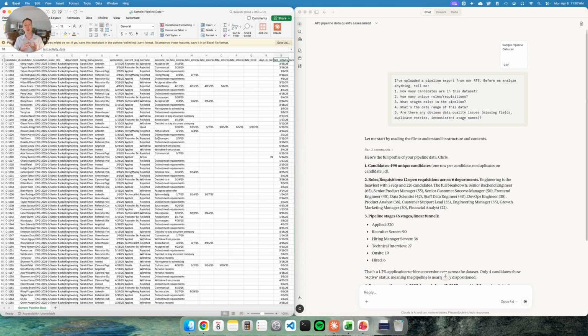Now, normally, if I was building this from scratch, what I would do is turn this into a pivot table, break out each rec, and maybe build some tables that are going to communicate to me the health of each pipeline. It's probably going to take a few hours to get that set up. Once it's set up, it's actually quite easy to refresh. But the benefit of using AI is that we can do that very quickly just by dropping the pipeline data into our tool. One point to note is if you are using this with a personal version, that data may not be protected.